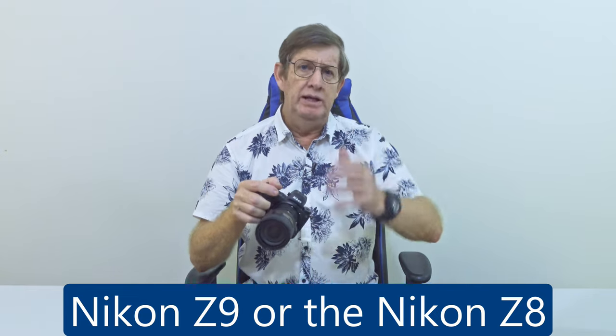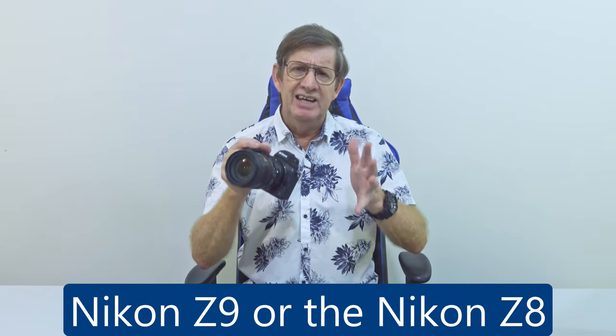I've owned my Nikon Z6 II and I love it. I've discussed in the past why I sold my Nikon D500, which was a great wildlife camera, and bought the Nikon Z6 II — because for wildlife photography it's not the best camera. The Z9 is terrific, but way out of my price range. If I was just taking photos, I would still be using the Nikon D500 — 10 frames per second, sharp images all the time — but I wanted to take more videos, which is why I bought the Z6 II.